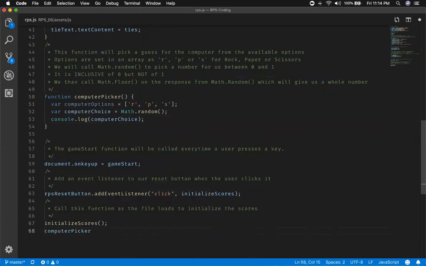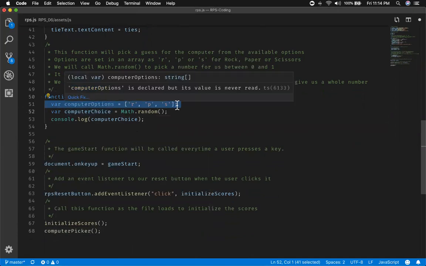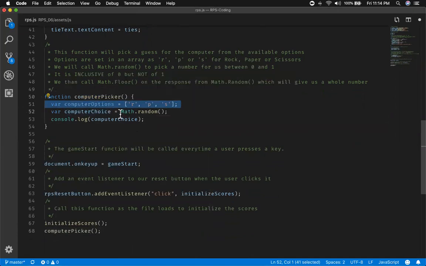So I have a function. That function has an array. The function isn't calling the array, it's going to use it, but it has this array of options. It's going to generate a random number using this random method off this math object. This is something that we'll dig into at a later time, where we're getting this math thing from. But for right now, this is something that's given to you. It's nothing that you have to create. It's something that's just available for you.